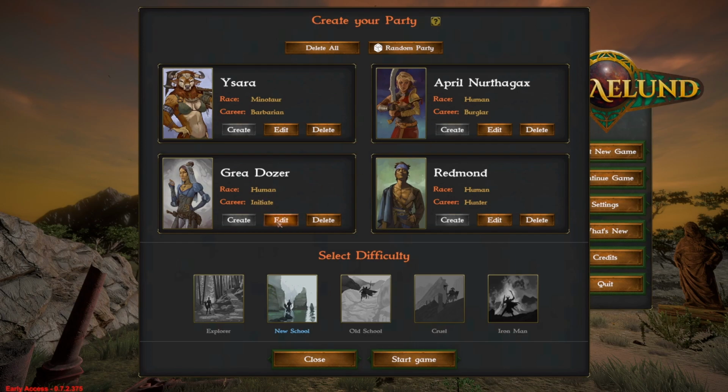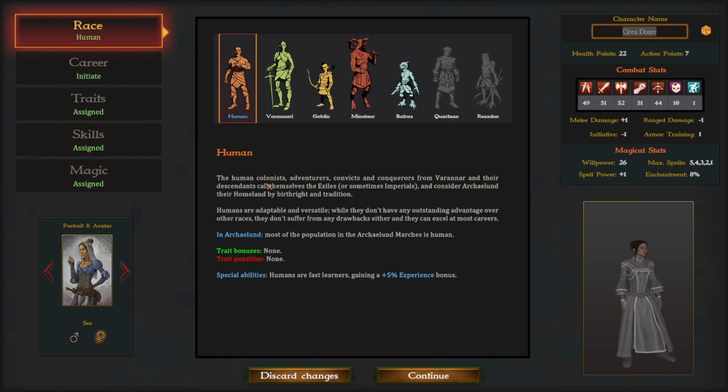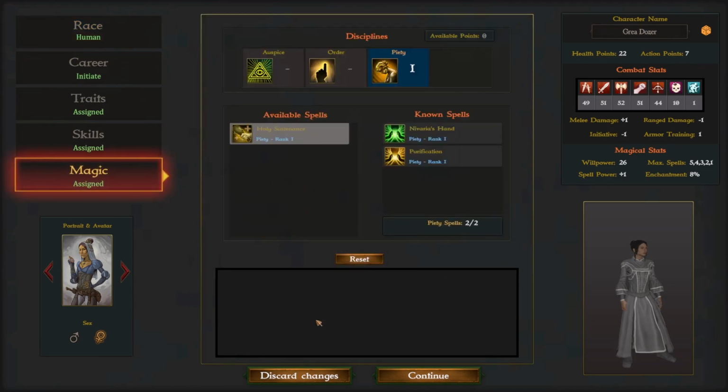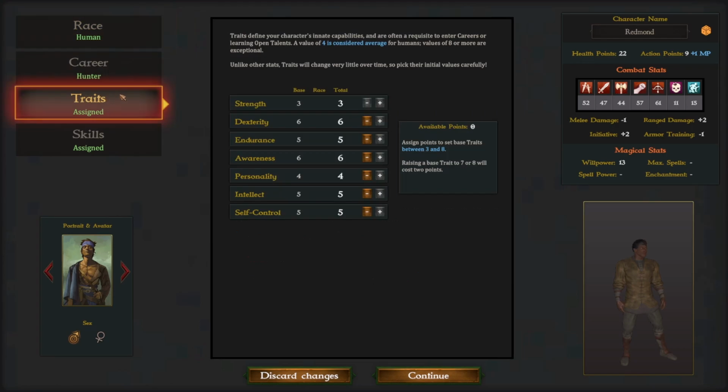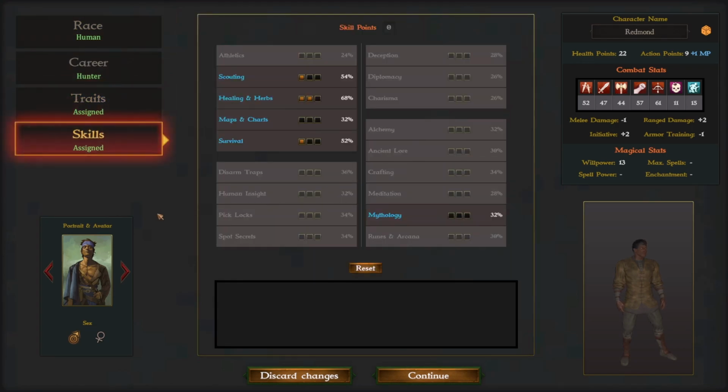The initiate is my spellcaster. I always like to have a spellcaster. And I always like to have some form of ranged character. So that's what my hunter is. He's my bow. He's providing all the range support. He is also, and I'll show you here in the skills, kind of like a healer.